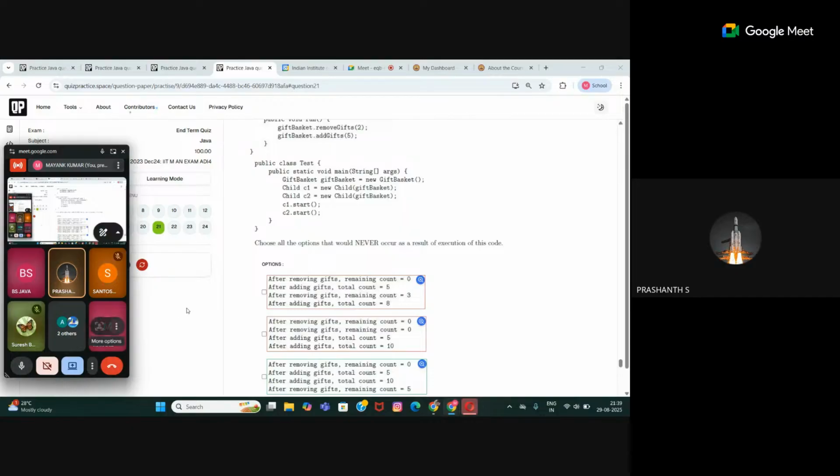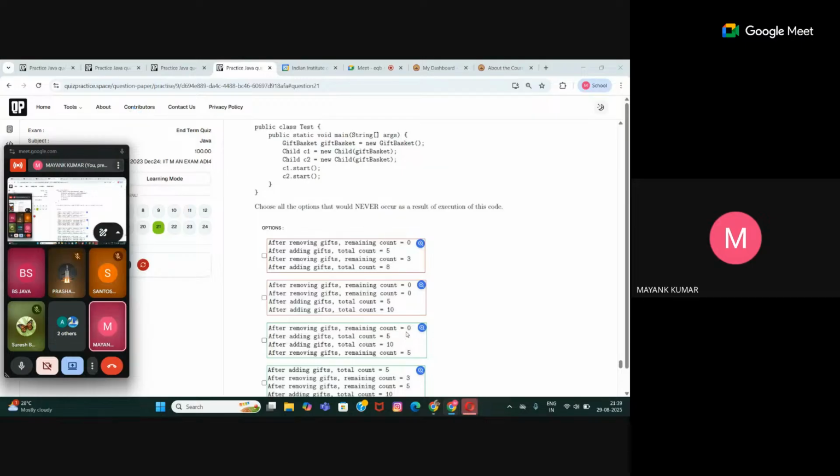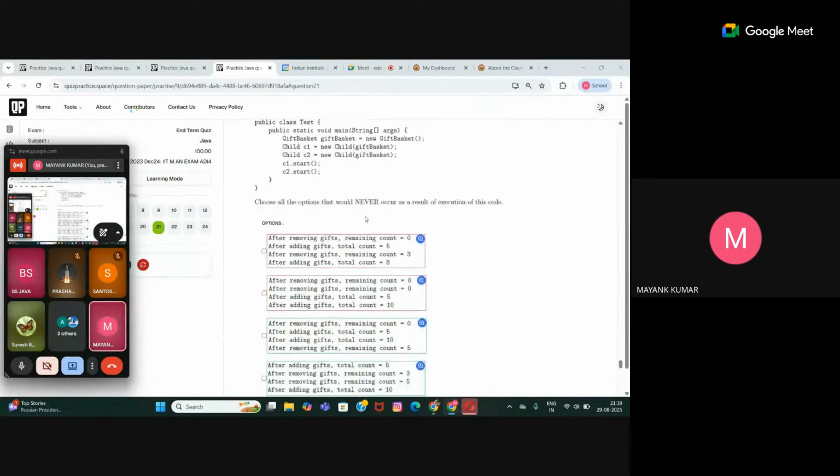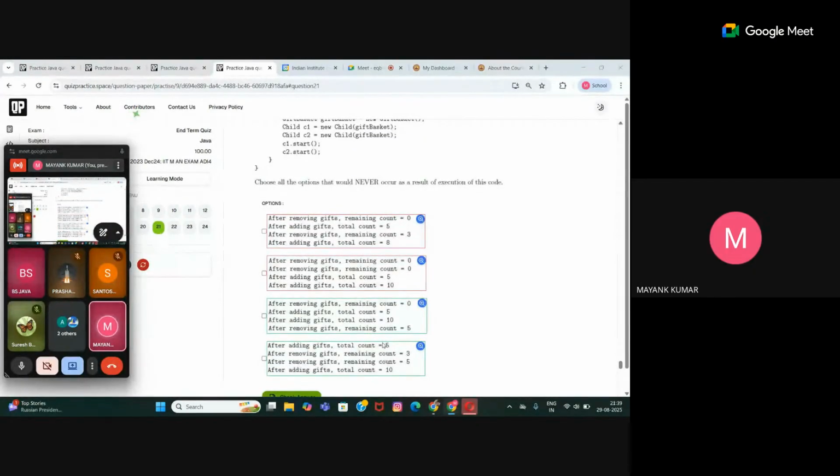No, after removing it cannot be 5. It should be 8. Third option is, no, here first removing 0, then adding 5, then again adding 5. Yes, by removing it should be 8. And then 4 also by removing. I don't have this idea. You can just put this in the discourse. I'll check. Okay, ma'am, I think I got it: there will be a 0 since removing 2 can't happen, then 5, then again adding 5 it will be 10, and then when we are removing it should be 8, not 5.